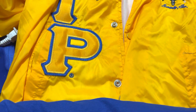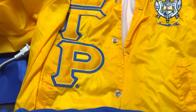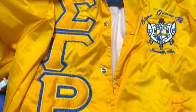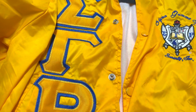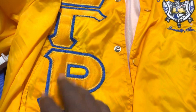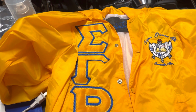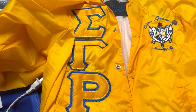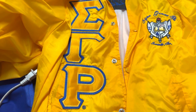And I think this really could be done with a sewing machine, to be honest. If you had something to do the trace with, maybe even vinyl. You sit vinyl down and use vinyl for your trace, and then sit the twill on top of the vinyl. And you could do it like that, even if you ain't got no sewing machine. Instead of using a trace stitch, you can use vinyl. Different cuts of vinyl.